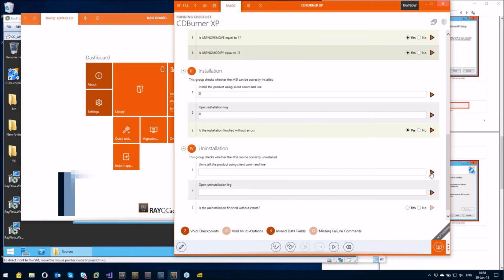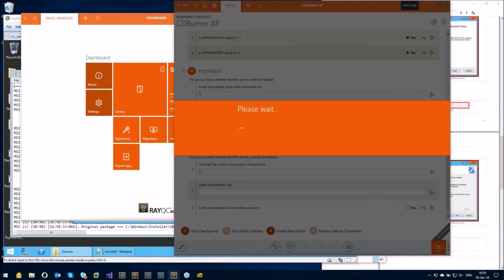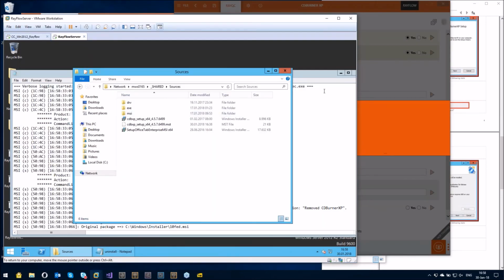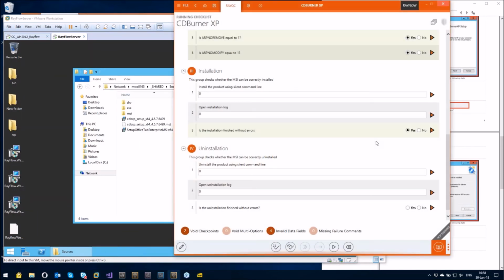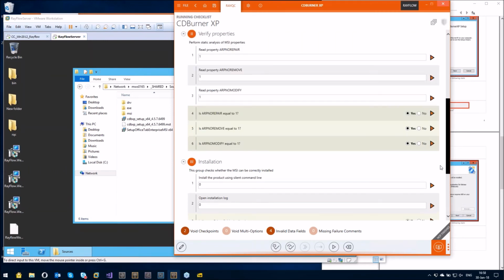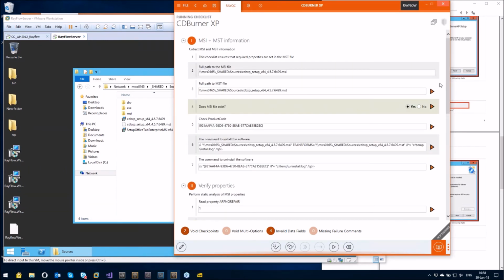I can repeat the same for the uninstallation part. So again, now this is going to uninstall the product on the VM, and the shortcut is gone, as you can see. And using the same technique, it will, for example, check the log file, which is again positive. And finally, I can check that the log file was indeed successful. So that's the way to work with checklists. It's not that much different from what you've been used to with Packaging Suite 5.0. It's just there is more flexibility that anything, a group, a plugin, or a checklist can be started in a virtual environment. The last feature that I wanted to show, this one is pretty smaller but still useful.